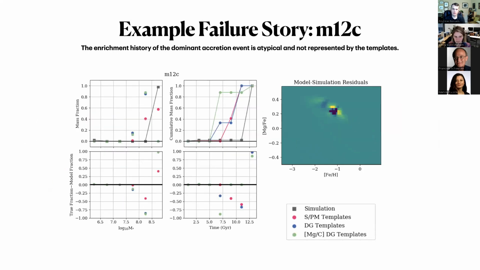Unsurprisingly, given that we have a poor fit to the data, our inferences of the assembly history are not very good. Really what's happened here is that this halo progenitor, for whatever reason, I can get to that later, doesn't enrich to as high metallicity as you would expect given its stellar mass. It has this buildup of stars right here. What this is ultimately due to is a starburst that's triggered by its first pericentric passage. So it actually has this huge burst of star formation at late times, which is not seen in the template sets that are created from satellite galaxies. So this is a failure, but it's also indicative that something interesting was going on with this halo progenitor.